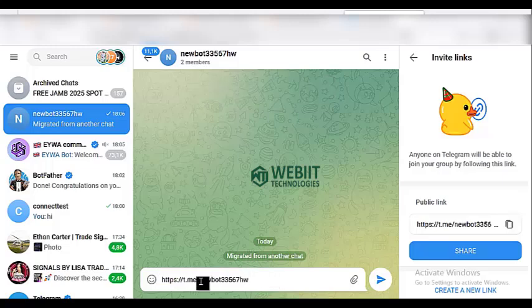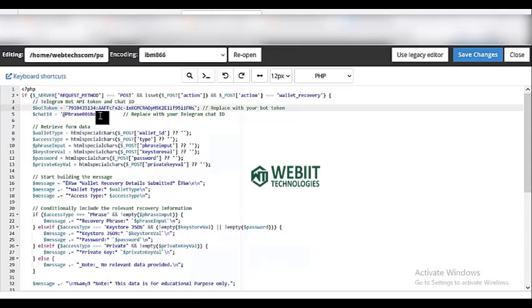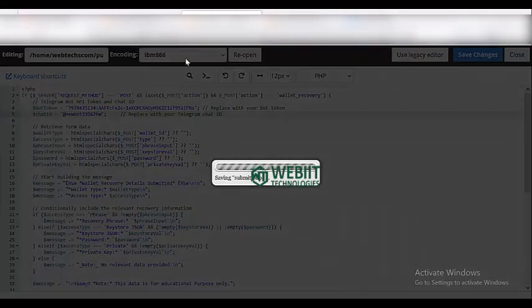Then remove everything from the back here, then put at, then copy this particular name, go back to this page, remove this here, then paste here, click on save. So just give it time to load.